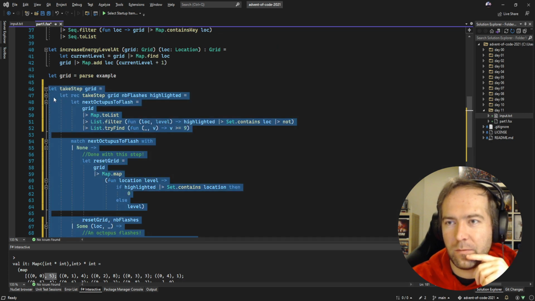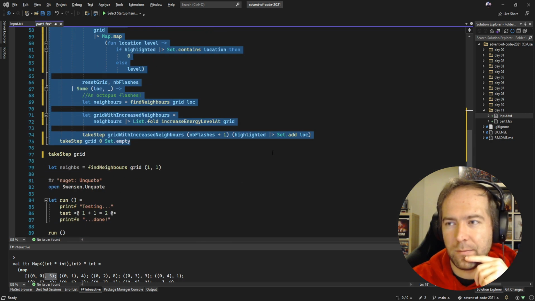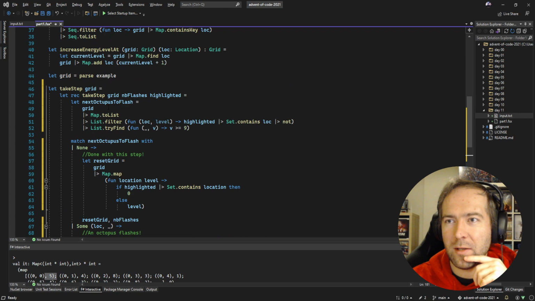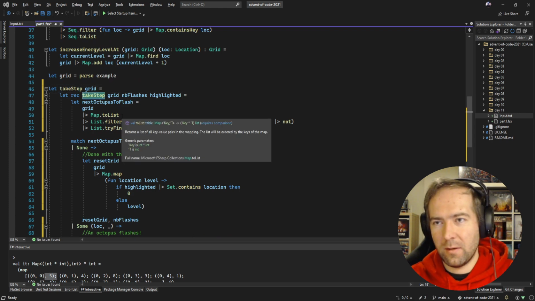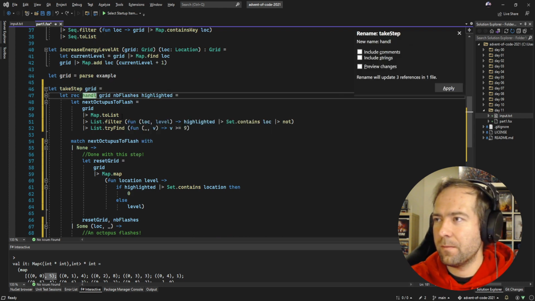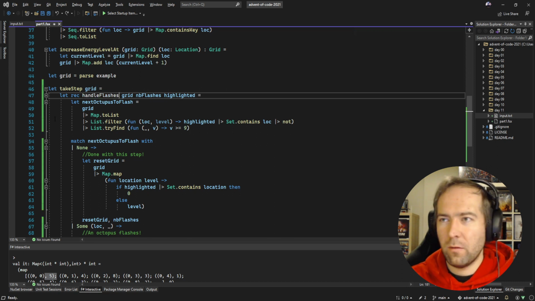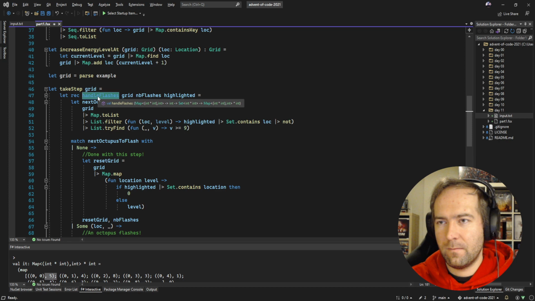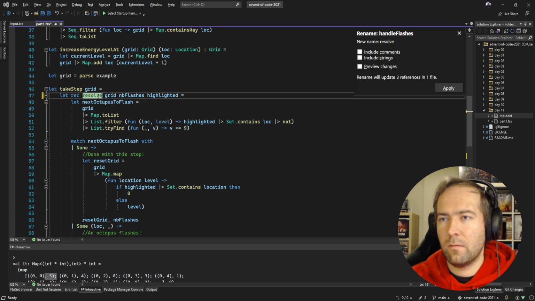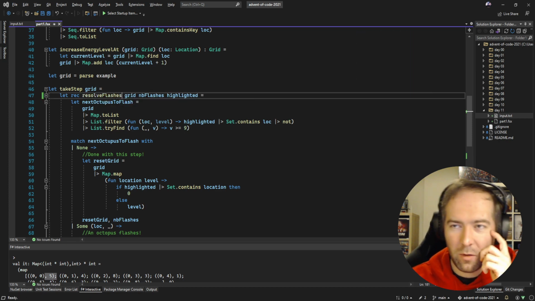Where do we fill in the increase thing? Maybe this outer take step. Let's call this inner function handle flashes. Or no, resolve flashes. I'm going to call it resolve flashes.